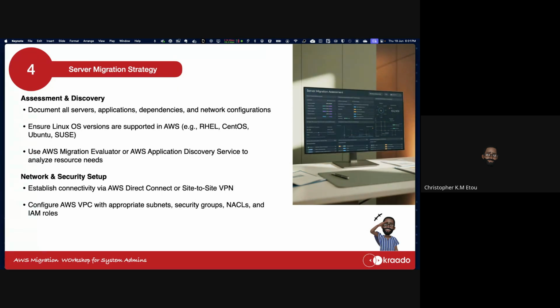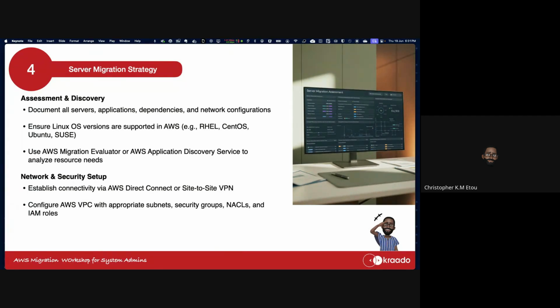And most operating systems are actually available on AWS. But there are cases whereby you have operating systems that are not available, but there are workarounds. For instance, I think in the past I've done a migration of TrueNAS, which is an open source storage solution, or network storage solution. Of course, that operating system doesn't really exist natively on AWS, but basically what I had to do is import the disk onto AWS and then spin up a Linux EC2 instance and attach the volume to it. And that is one hack that you're going to have to do most of the time when you are dealing with operating systems that are not natively supported on AWS, but are similar to Linux.